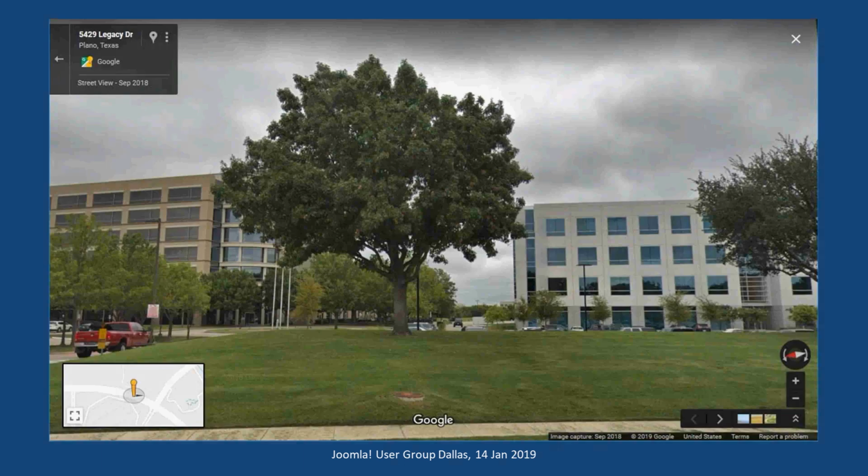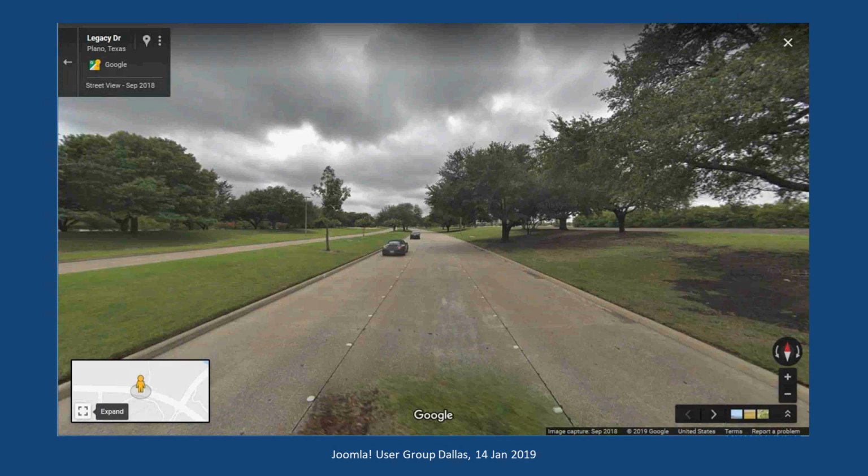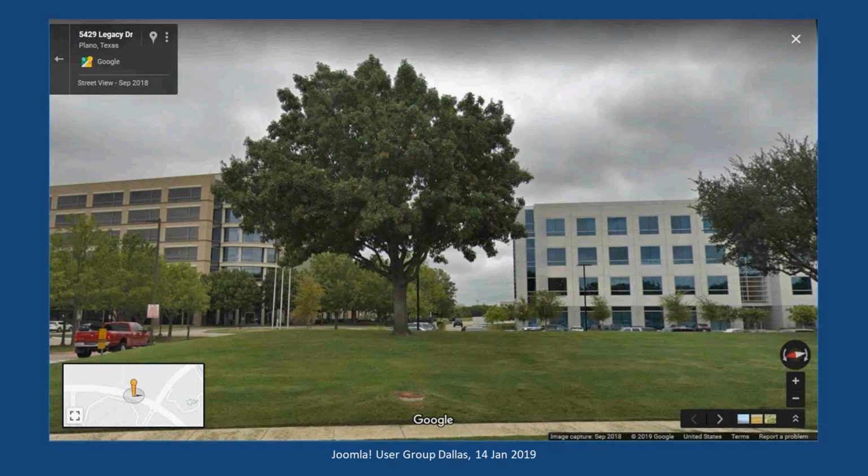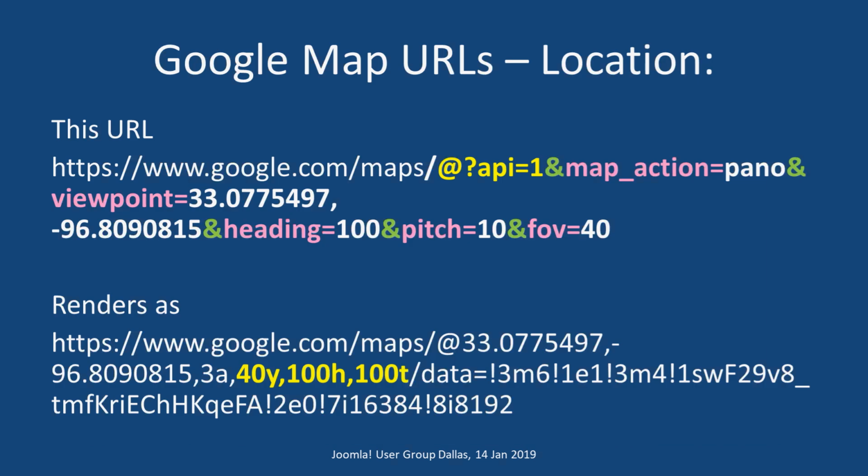There you go. That is so different from this, isn't it? And yet it's the same location. But in this one, through the parameters, we've customized which camera shot essentially we're getting and how close we are to it. And by the way, our meeting is at Improving Enterprises, which is in the building on the right. And notice all the great parking that they have. Anyway, so there you go. Let's move on to the next example.